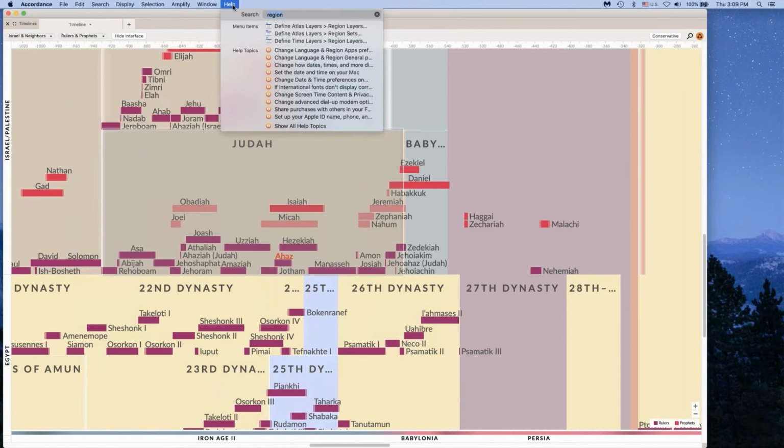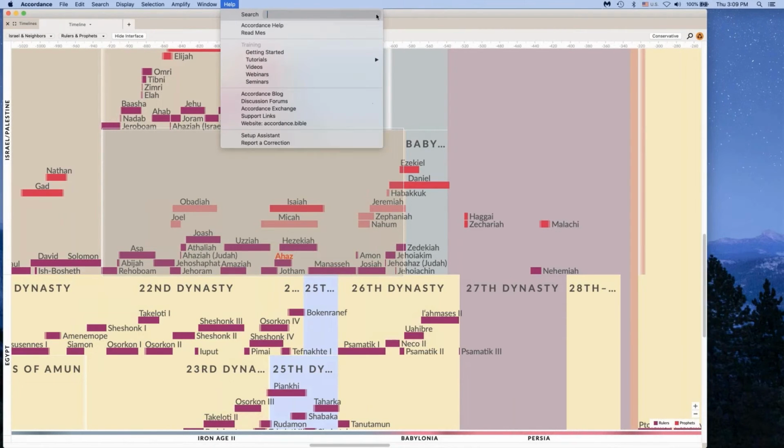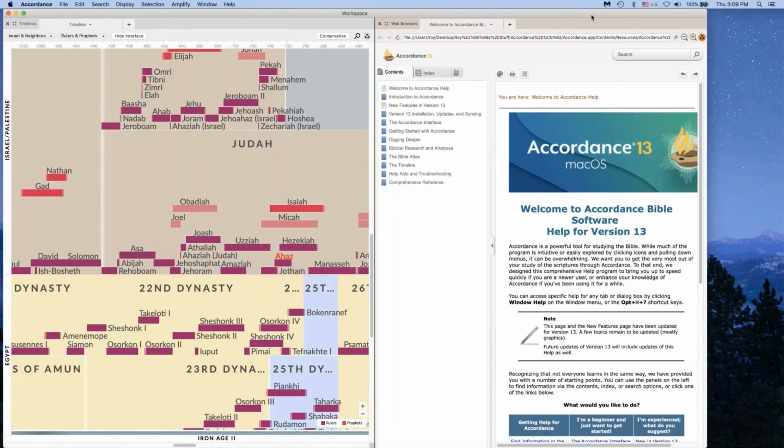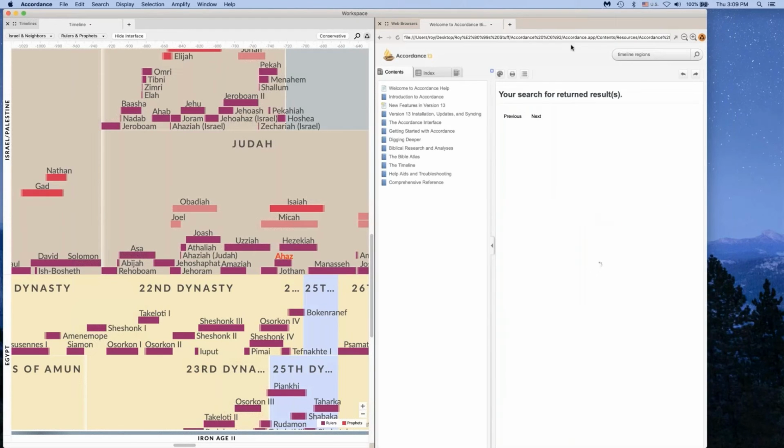The other thing I can do is, let's clear that. We can go to the Accordance help, and then I could say regions, or well, let's say time region, timeline regions, and then it returns a result.